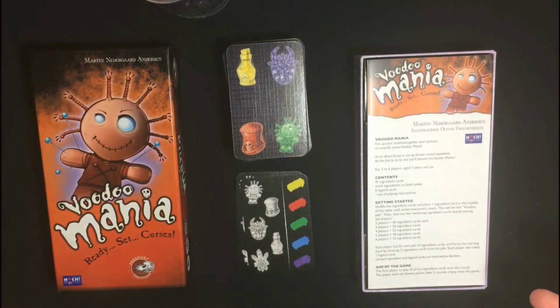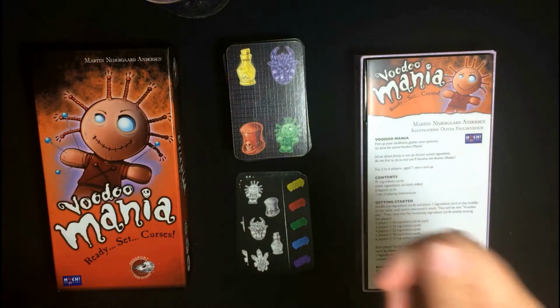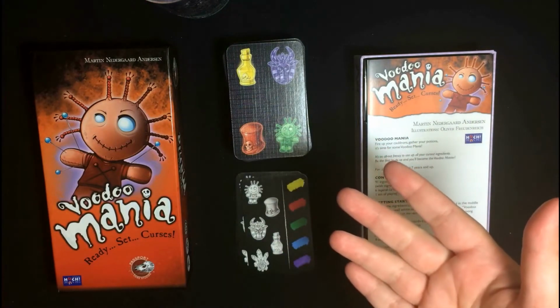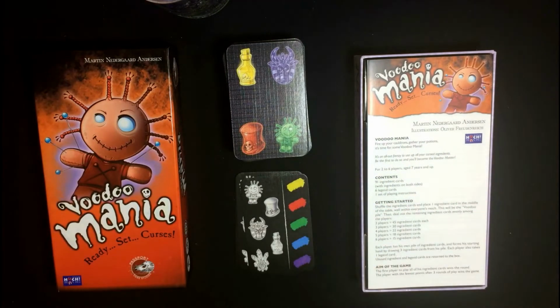So that's Voodoo Mania in a nutshell. I did forget to mention scoring. The game is played over 3 rounds. You get points for every card left in your deck after somebody's run out of their deck. And then lowest score over 3 rounds wins. It's a super fun, super silly, super fast game. I don't think any of our games lasted more than 10 minutes.